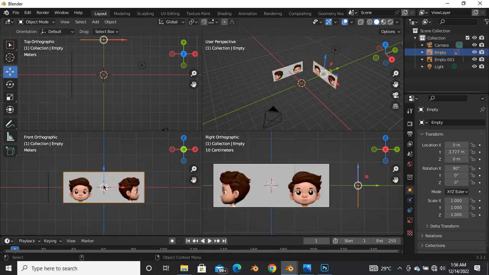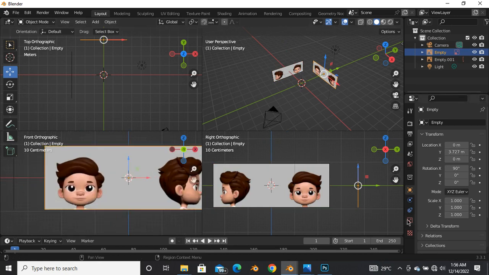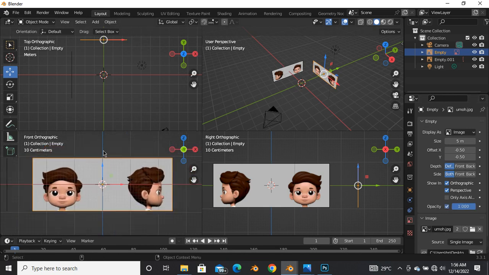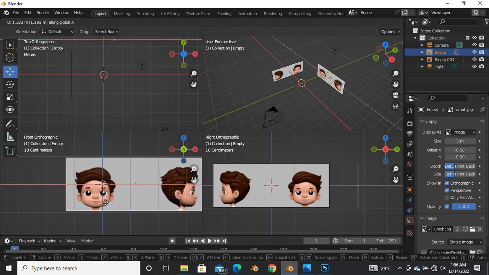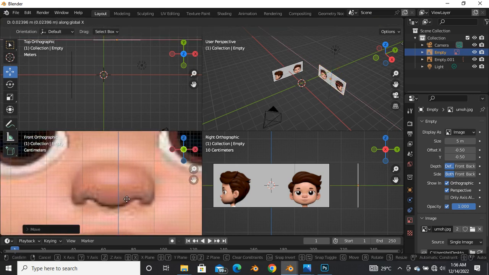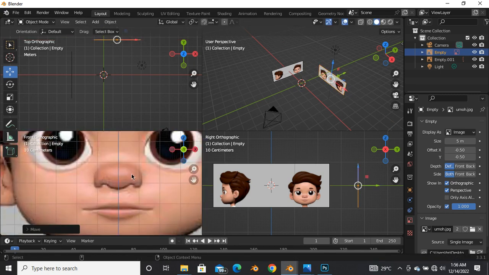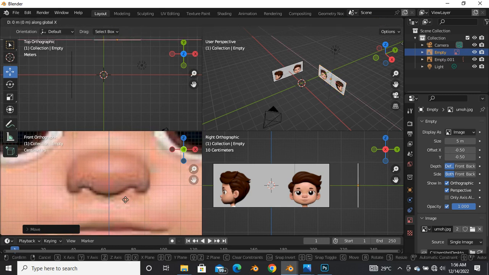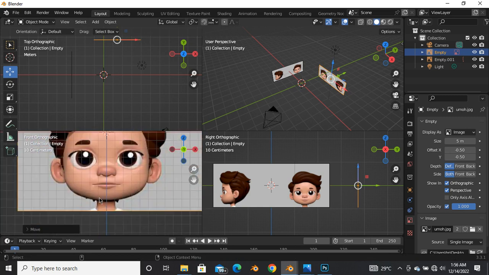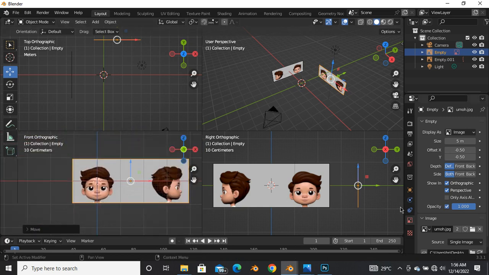So I'm going to select my front view again and come to my object data property here, click on object data property, activate opacity. So what I want to do next is that I want to align this. I want the center of this grid to be at the center of this face. So I will say G and X to move on the X axis. I'm going to zoom in again and say G and X. So I want this line to be at the center of my character face. G and X, ensure it's at the center. I think this is okay now.